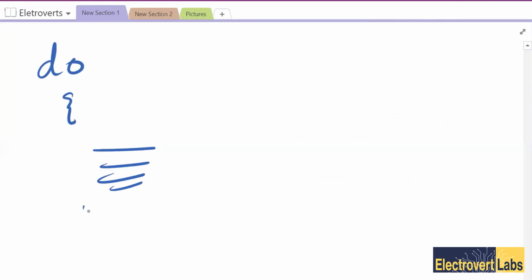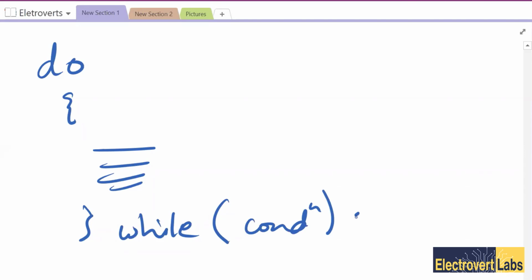The syntax is quite simple actually. A do statement is there, then the statements which are to be executed, and at the end there is the while statement with the condition, and there's a semicolon here. This is important. The condition is checked at the exit point.